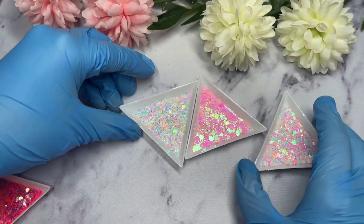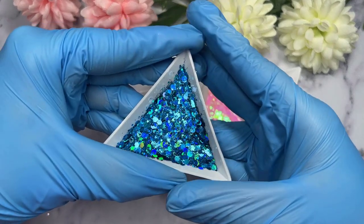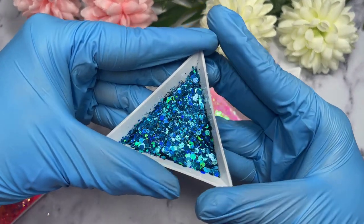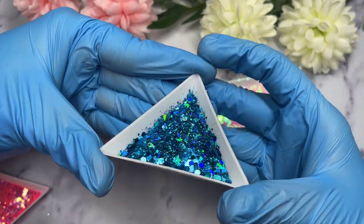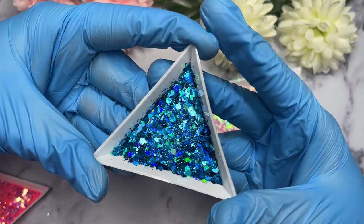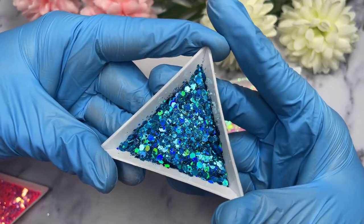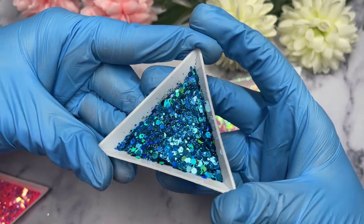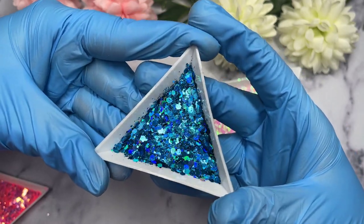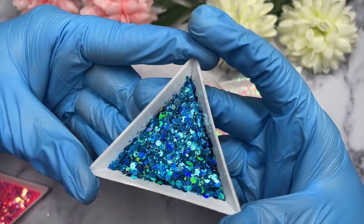And now moving on from hearts, we've got three more to show. So I've got this one, which I think is gorgeous once again. This is a nice little mixture between chunky, medium and fine glitters. It's got a gorgeous reflection. It's super sparkly, like super, super sparkly. I hope you guys are able to see that on the camera when I move it around. It's gorgeous. I haven't been able to use it in a set yet, but I'm super excited to tap into this one.